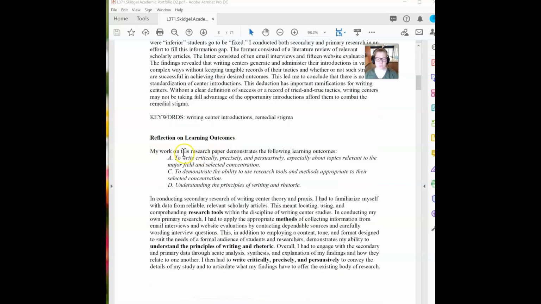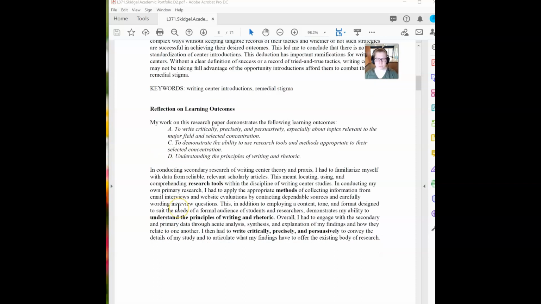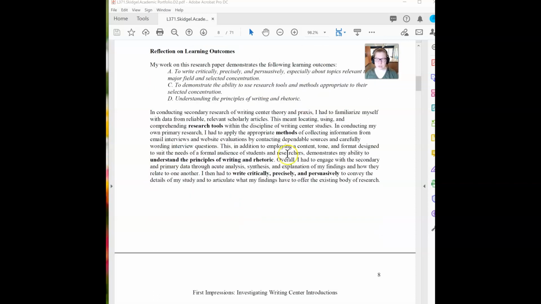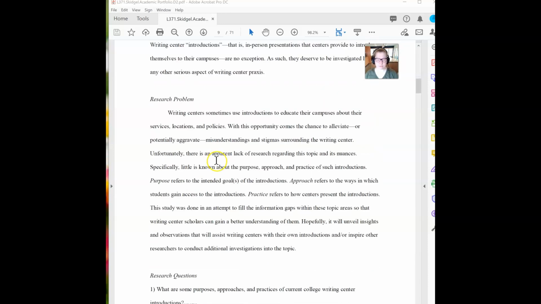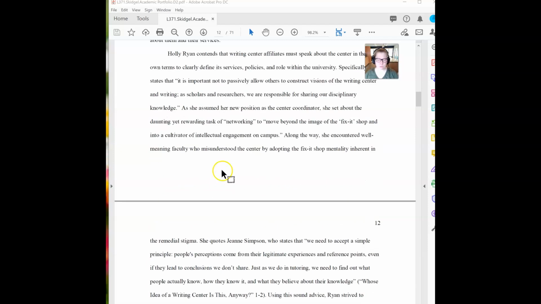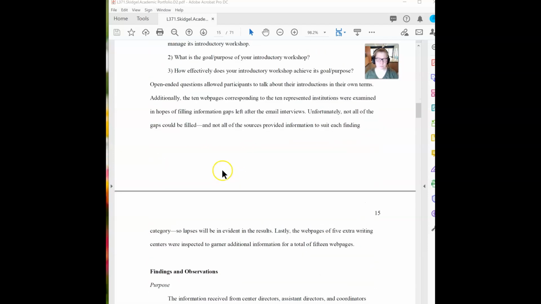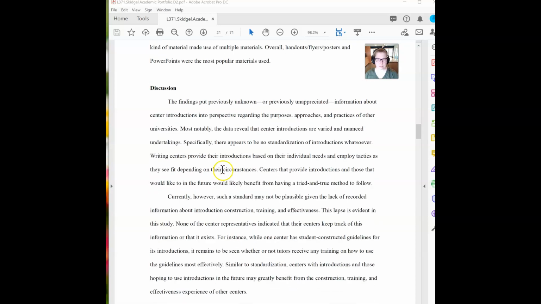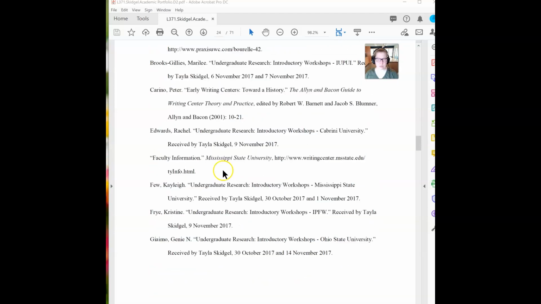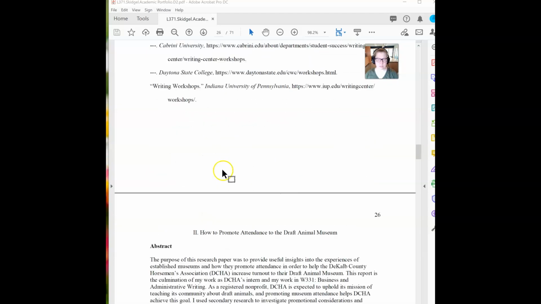And then she offers a reflection on the learning outcome, right? And here she writes it down, and actually what's fun is she highlighted each of the things that she wanted to point out, and then she gets into the work itself, okay? And if we scroll and go really fast, try not to look, you might get seasick. Discussion, we're getting there, we're excited, and here we go.